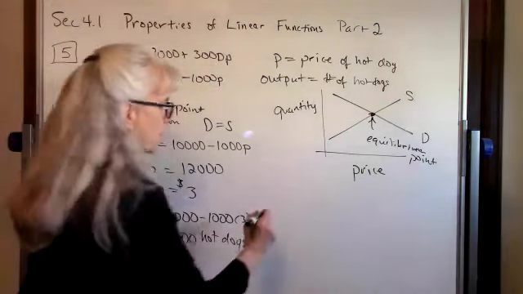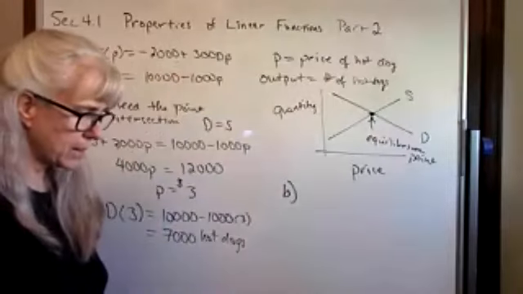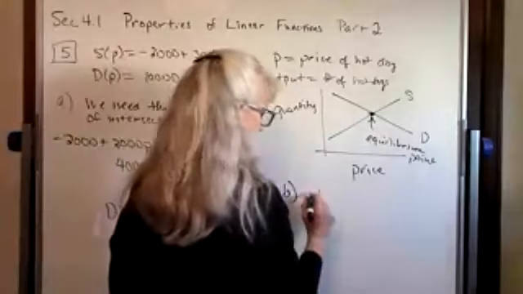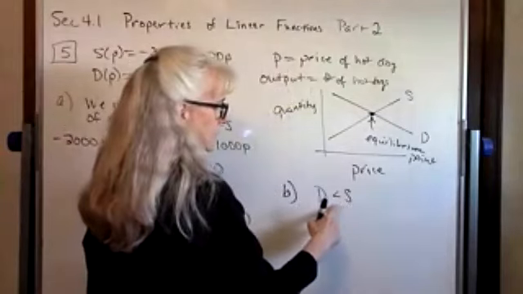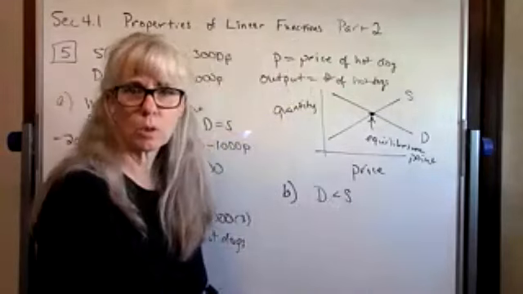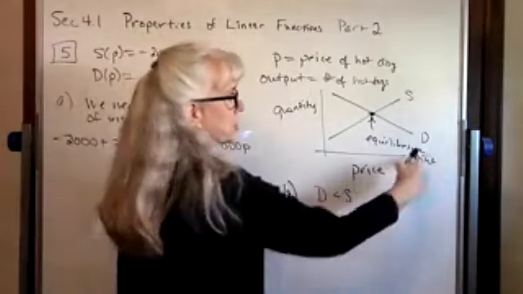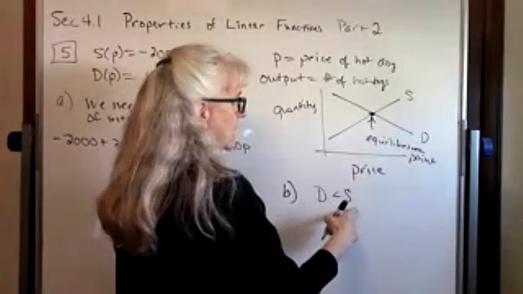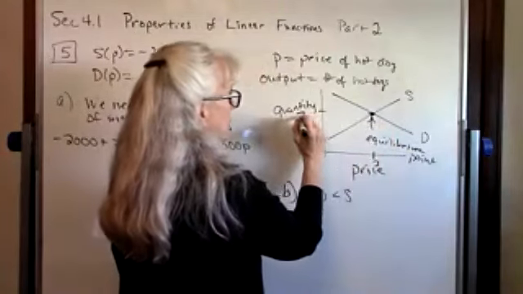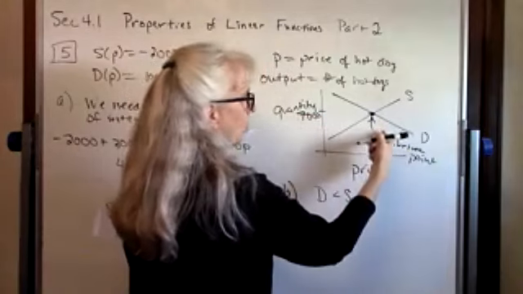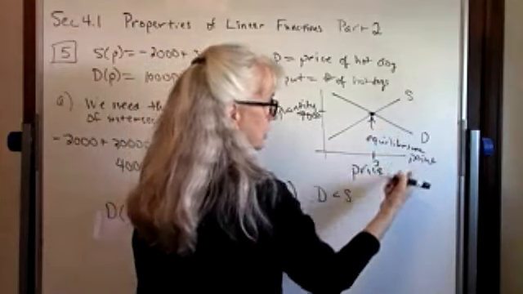Part B on that problem is going to come back and make use of that picture. They want to know, determine the prices for which the quantity demanded is less than the quantity supplied. So where is the demand less than the supply? This is similar to the one we worked before we started the application problems. It's a picture, and they're asking me for when the D function is less than the S function. We already know that this is at $3 and 7,000. So we know that the demand is going to be less than the supply anytime you're larger than $3.